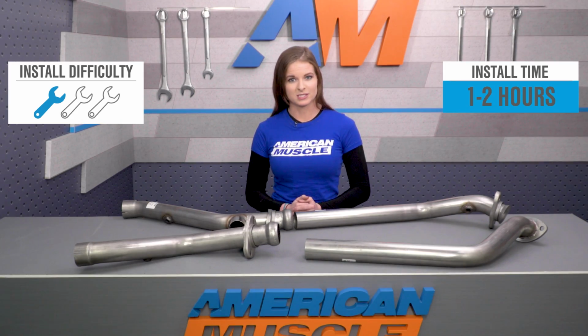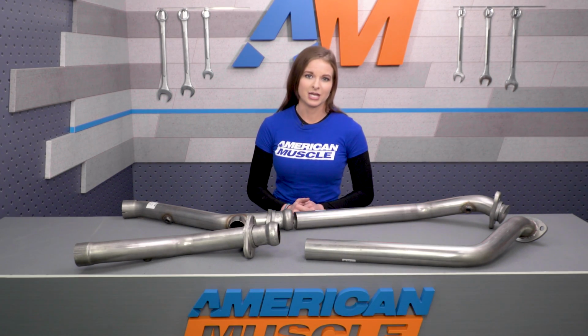If we look at the install of the mid-pipe, you're looking at an easy install. It's a 1 out of 3 wrenches in the difficulty meter. You can plan on spending an hour or two tops. You'll need a socket set for this install, and as always, a lift would make your life easier, but the job can be done with a jack and jack stands.